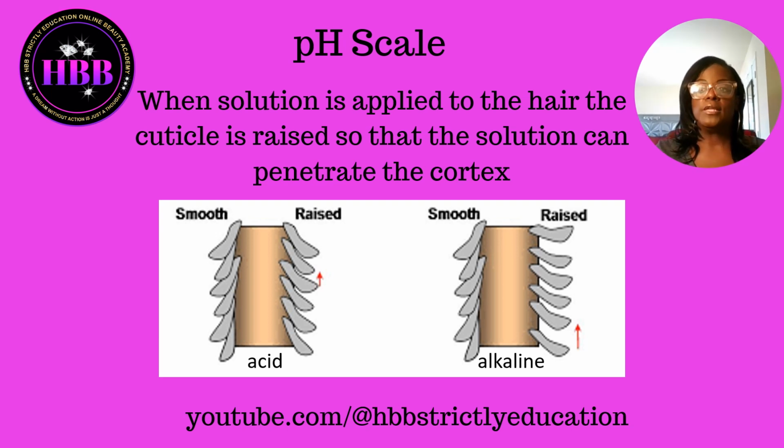Okay, so one thing that you need to understand is that acid causes the hair to contract. If we use too low of an acid, it will make it contract so tight that it will cause breakage in the hair. All right, and then alkaline expands, it opens the cuticle. So the acid closes the cuticle, and the alkaline opens the cuticle. Okay, and just remember, too far either way on the pH scale can cause damage.